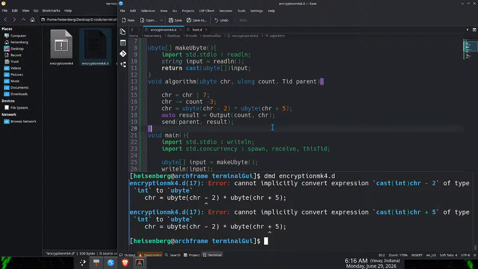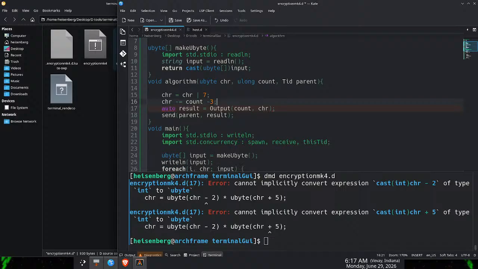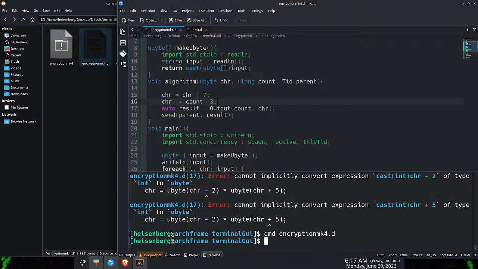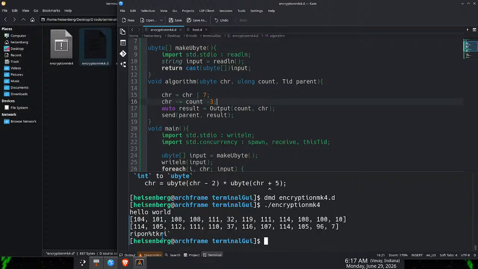Cast to an int? What do you mean cast to an...? I guess it casts it to an int to do this. Or, injecting numbers. I mean, I guess or 7 just puts a 7 in there. Like, it made a bunch of them to, like... Let's see what it did before, because when we did it before, it did a bunch of weird stuff. Rip on. Rip on! Oh, wow. Funny.